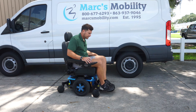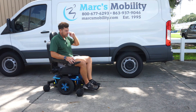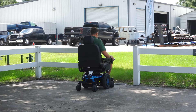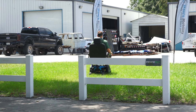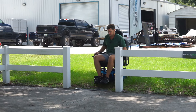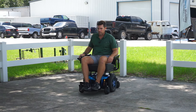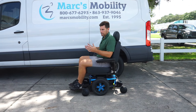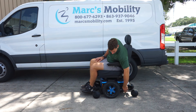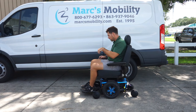This does have a 300-pound weight capacity and built-in tie-down points compatible with all the different locking systems. It's going to be perfectly fine going through grass — just make sure it's not sandy. This is about 6 miles an hour top-end speed, and it has no problem in the grass. If you were close to that 300 pounds and your grass was sandy, you might not get that same speed or traction, but on compact ground this has really nice strong motors with solid drive tires. Very comfortable — if you're looking for a basic chair that's going to be very comfortable, take a look at this Quantum Edge 3.